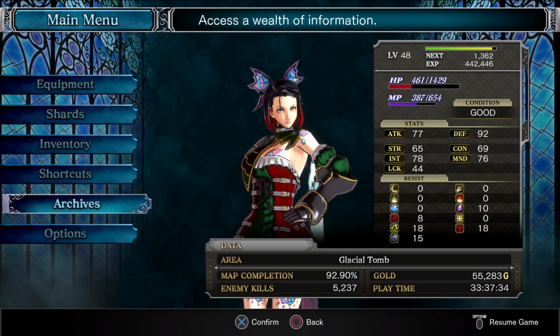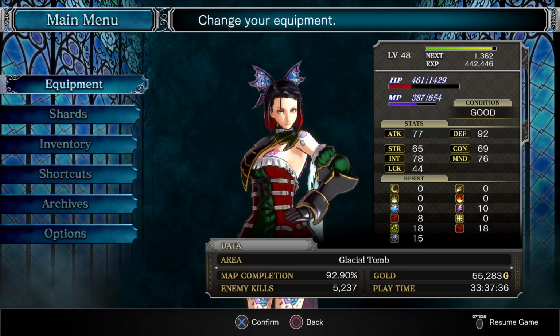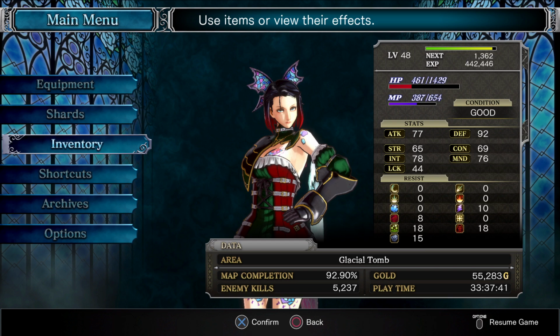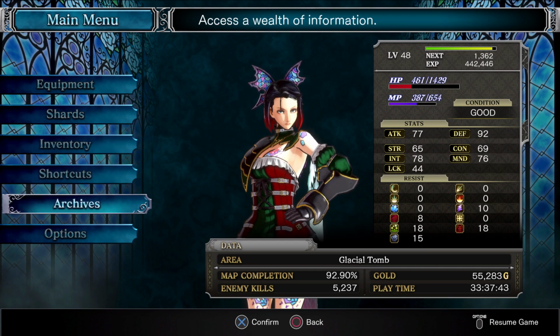And then what books was I using? Where do I find my books? Blueprints. Not here. I think you'd actually have to go back to the library to see which books you have equipped.